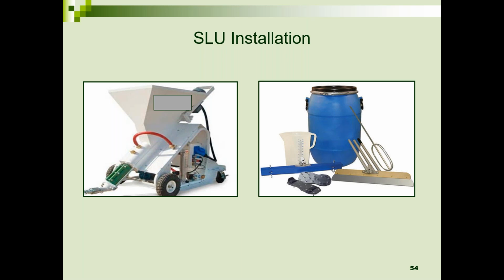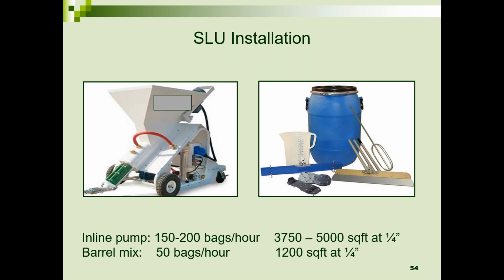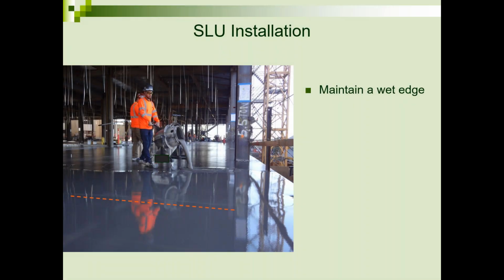Barrel mixing might be more appropriate where, let's say, you're in a multi-family building, apartments or condos, for example, where you're doing underlayment a little bit in each of the units. So barrel mixing might be more conducive to that type of environment. But whether you barrel or machine mix, both methods are generally approved by self-leveling manufacturers. As far as the production rate, again, these are just ballpark numbers. A contractor that loves to do barrel mixing, if he has a very large project, will gear up. He'll have enough personnel, enough barrels to mix effectively without jeopardizing the installation. So both methods are fine for working with self-leveling products.